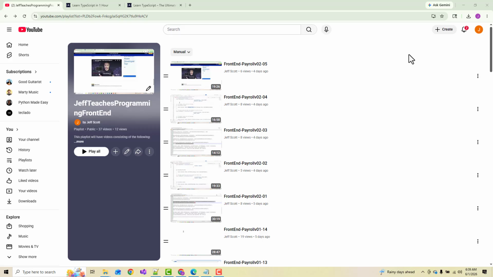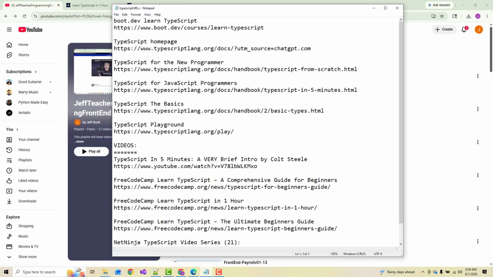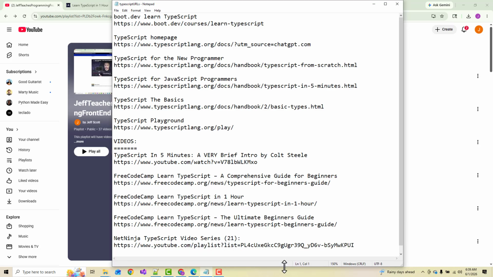So now what I'd like to do is to take these 2 applications, the BMI or body mass index application and the payroll application, and convert them from JavaScript to TypeScript. But before we do that, we're going to talk a little bit about what TypeScript is. Now, I put this up there before, so maybe you've seen it, maybe you haven't, but I'm going to go over it a little bit anyway.